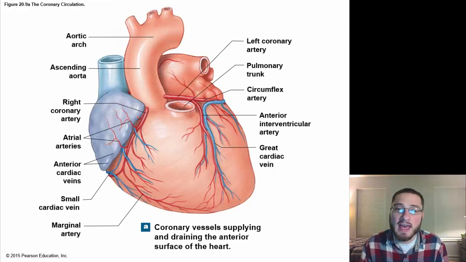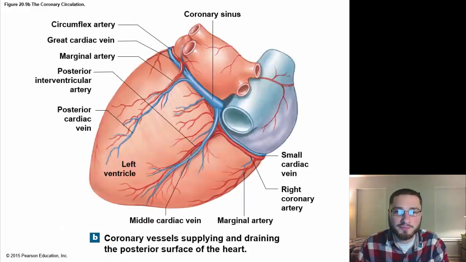The heart itself has vessels of its own. So if you look at the heart, not only is it supplying the entire body with the oxygen and the blood, it's supplying itself with the oxygen and blood. So these are coronary vessels, coronary arteries, coronary veins that we also are going to look more into as we move on. This is going to be the posterior surface, showing you how vascular the heart is.